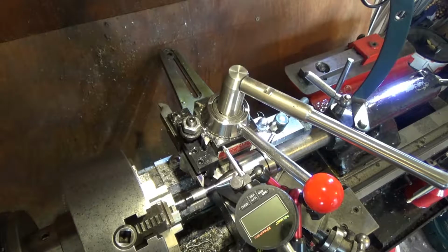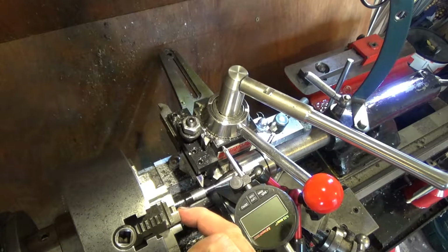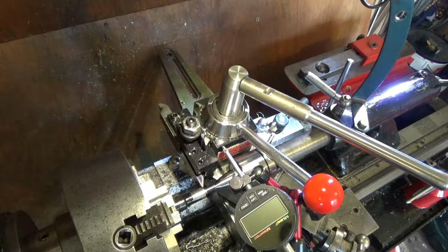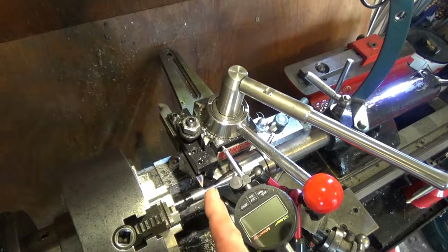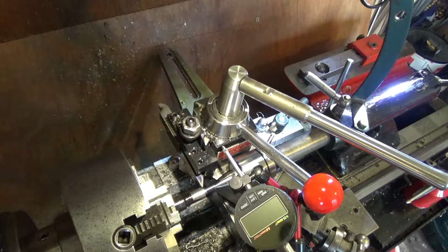So I've decided to do the threading first before bringing down the diameter. I've put a radius which starts about 1 millimetre into the chuck. There's a half radius there, so it's not held very well at all. Hence I've got the tailstock in, because any kind of pressure on this will knock it out of kilter.